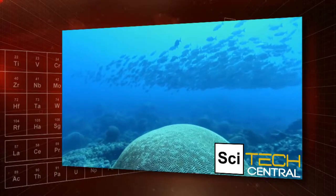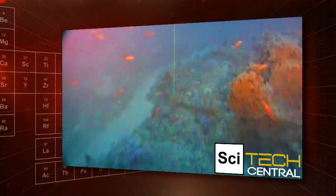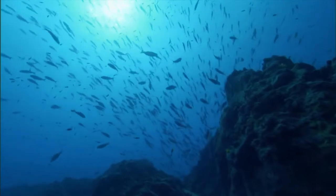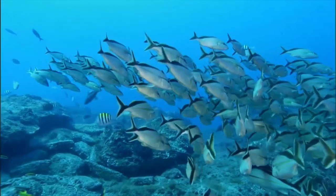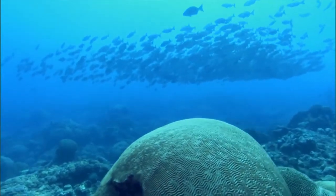How many fish are in the ocean? To help answer that question, scientists at the University of South Florida created Sea BASS, an underwater camera system that's not only accurate but less disruptive than traditional methods. Marine fisheries are responsible for estimating populations to determine the number of fish that can be harvested each year. The process is plagued with controversy. The initial goal was to try to add science to this controversy about how many fish there are on the West Florida shelf and in reef fish systems in general.